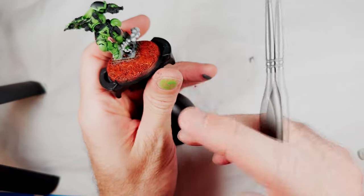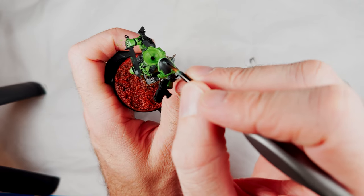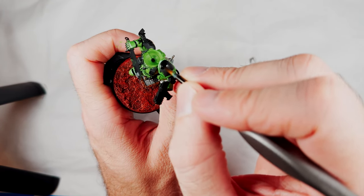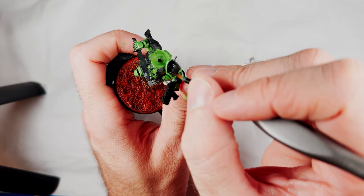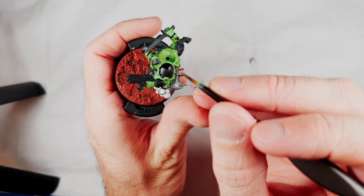Now you got all that done, just grab any matte black you have, right? And just go over all the details and mess up, hit some of the green. You can always go back and fix it. Just try to be careful as possible. I might use a smaller brush to get right in there.